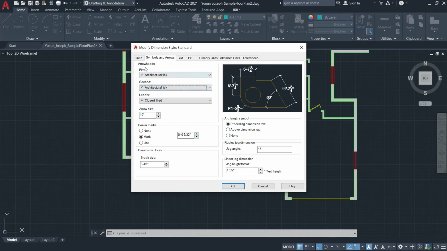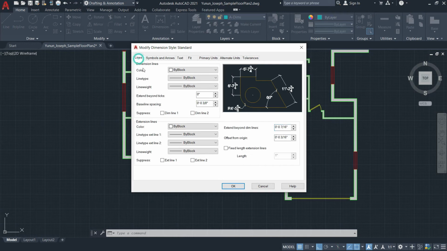Then I'll go back to Lines and change extend beyond extension line to, let's say, 3. Then offset from origin, let's try 3. This should be long enough. 5 and 3, probably.